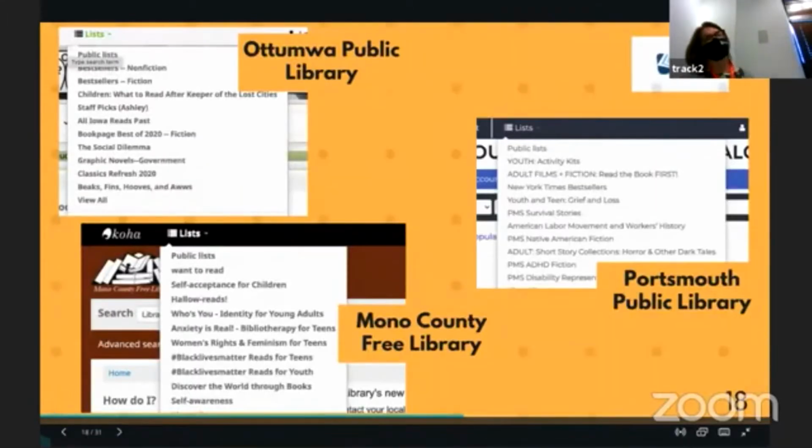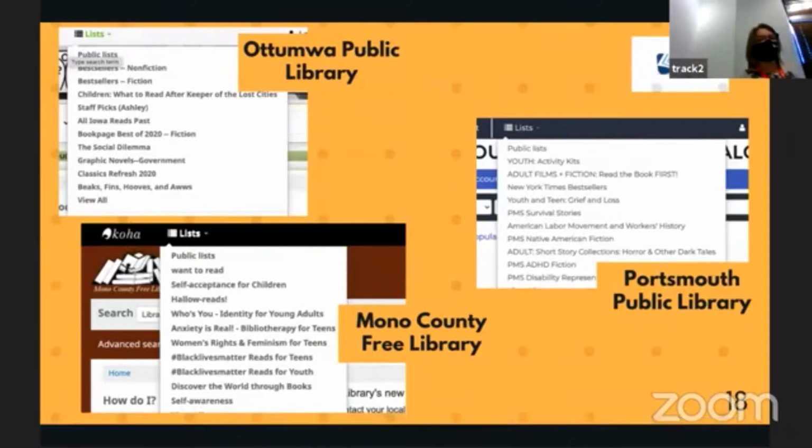So I grabbed a few examples from a couple of public libraries that are our partners, just to show you the plethora of things that people are listing out to allow their users to find. And remember, if it's attached to a list, it's going to show in the MARC record as well for your user to link back to that. So if they didn't know you had a list of your, what is it called, Blue Bonnet, then let me find the rest of the Blue Bonnet award winners. So this is fantastic, and I love the diversity of these lists.